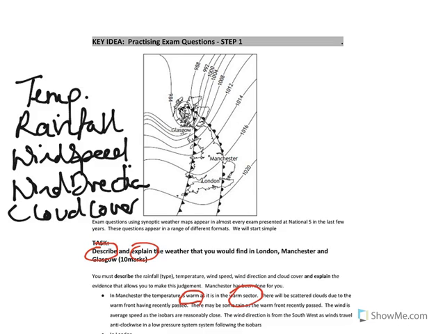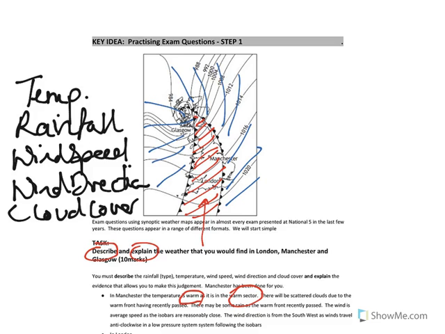Now, if you remember from what you've just read on the previous pages and the last lesson, this section here is what we call the warm sector. It's actually an area of warm air coming from the south. It's a warm air mass. And if you remember, what I also said is all of the area around that forms an area we call the cold sector because it's in a cold air mass.